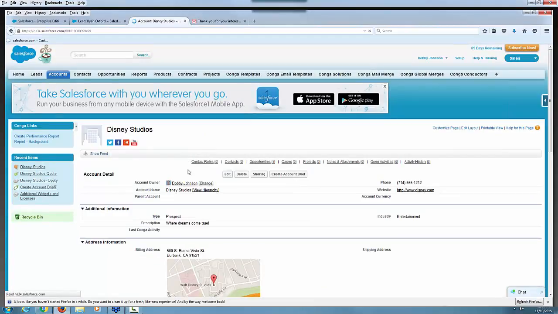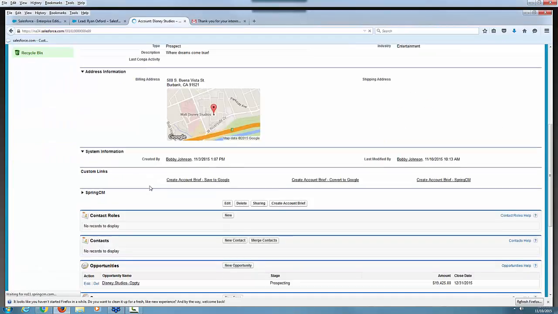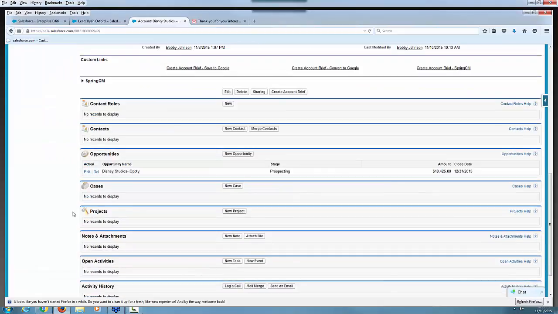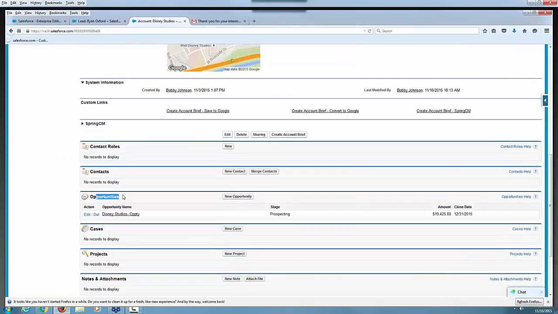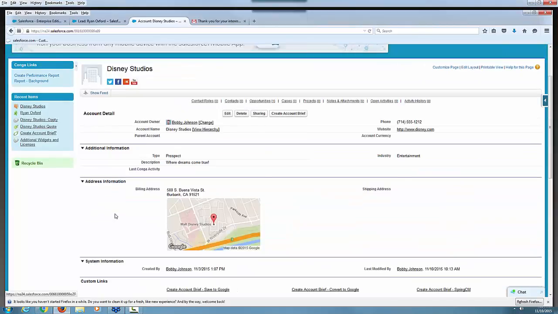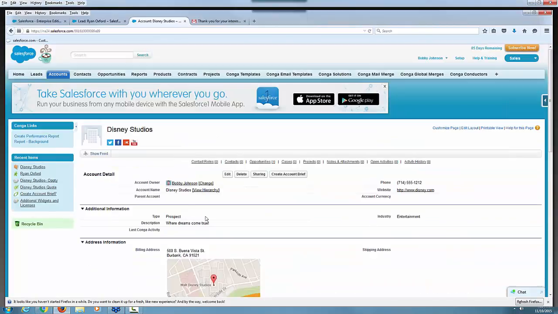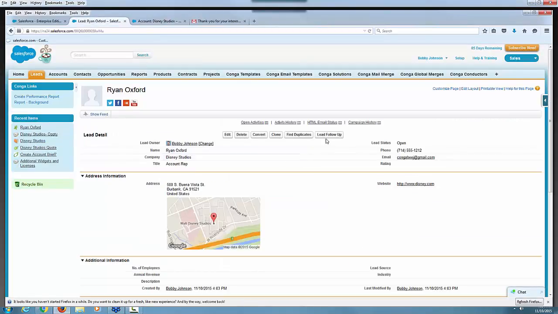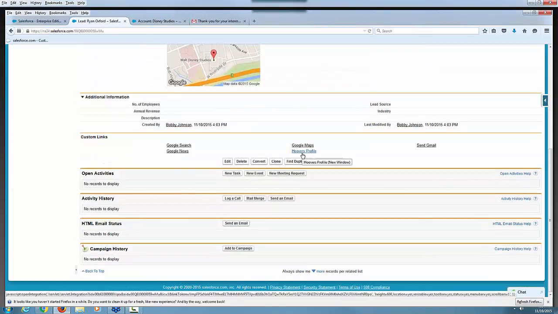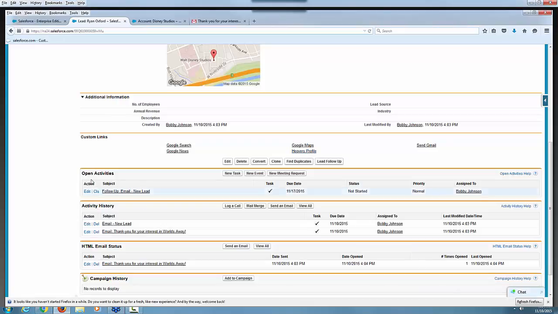So maybe the lead is busy and doesn't respond. The rep receives a message that the task is outstanding, and here you can see if I update this lead, in my opportunity section I've got a specific opportunity for Disney Studios. Now what I can do is go a step further from this lead. I can go to a lead follow-up button.